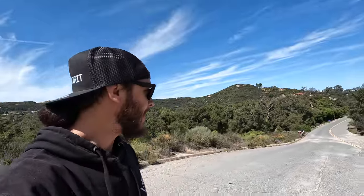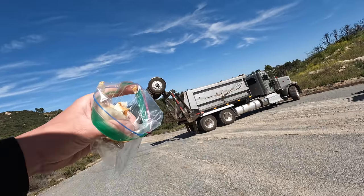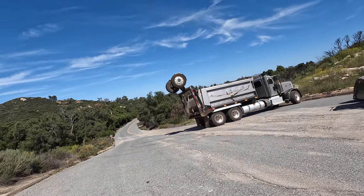Okay, so we made it out to the paved portion. Sounds like our trucks are coming back here. So we're gonna spin them around and we're just gonna start dumping them right where the pave goes to the dirt right there, and hopefully speed some things up. You can see just how heavy they're loaded. I mean, his tires are pretty smushed down there.